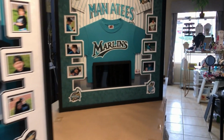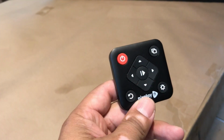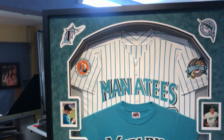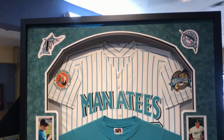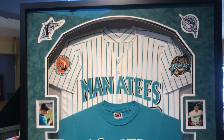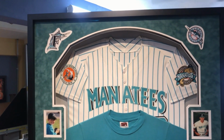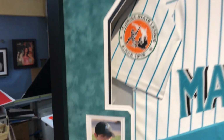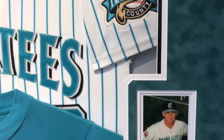All right, let me move on to the next one here. Now, this one went off, but I'm going to go ahead and turn it on. There's a remote control that is included with these devices, which is cool. And just beautiful, right? Same patches up there. We went with an aqua suede with a white accent, and then a black accent up here at the top that's only available from this photo right here all the way around, highlighting the jersey, and then it kind of stops right there.